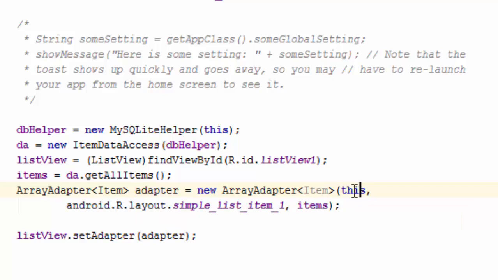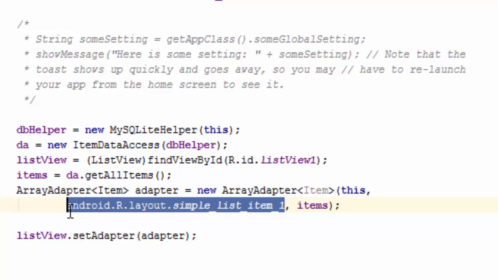And then we have to pass in the context, so we pass in this here. The second parameter is what view we want to use for each row in our list. This is actually a view that comes built into Android.